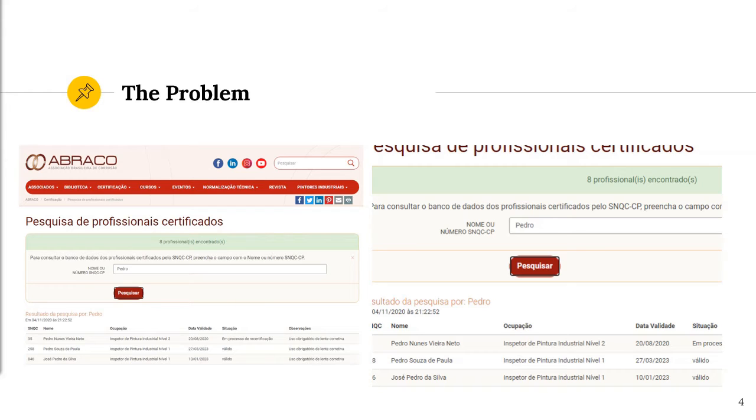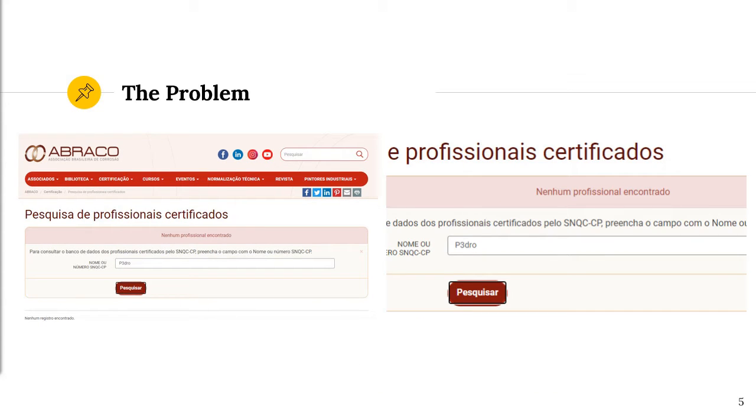This example shows how one of the search tools works. We search for the name Pedro, and the search returned 8 professionals. Looking at the result, we can see that the search is using substring equality. Now, thinking about our use case, we use the same name, but with one mistyped character. This time we do not have any result, because the search method does not consider mistyped words. If it does not work with a simple example, we cannot rely on it.